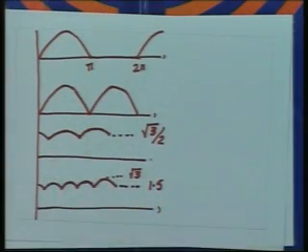Therefore, as the number of pulses increases, your filtering requirement comes down. The maximum is in the 1 pulse converter, minimum in the 6 pulse converter. We will see somewhere while doing DC to AC conversion that the filtering requirement there is minimum. In some cases you can do away with filtering even to have a constant DC.